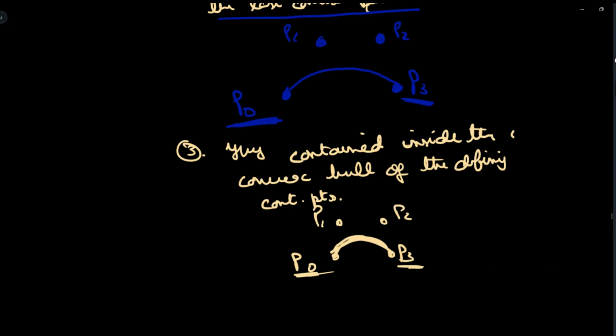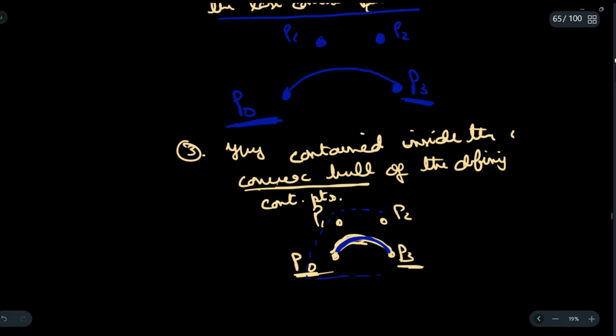Here we mean that the Bezier curve is contained inside the convex hull of the control points, that is, this part that we have drawn. The Bezier curve will never go outside like this and come back. It will never happen like that. Our Bezier curve will always be contained inside the control points that we have, that is inside these 4 points, and this is true for every degree.